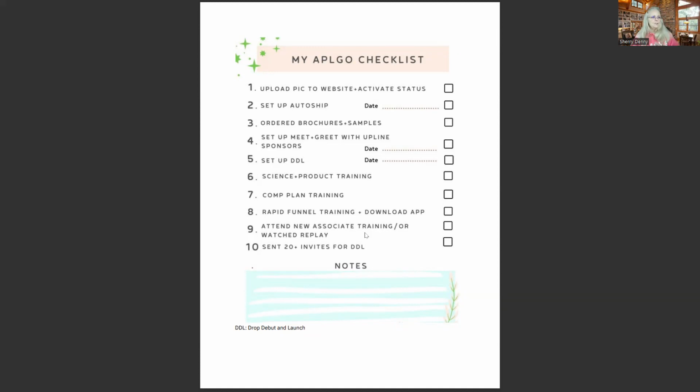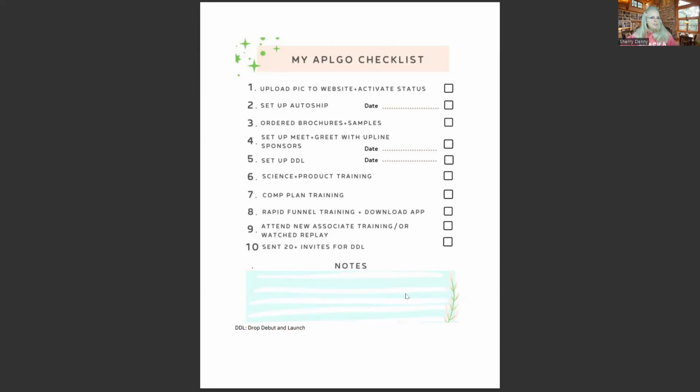And then send out those 20 invites for your drop debut and launch. And we will get together and either do a Zoom like this, or if these people happen to be in your neighborhood, get together with them there. And you can even do a home party. I love that home parties are back. And you can Zoom me in. Or if you're lucky enough, I'll be down there and I'll fly right in and talk to you.